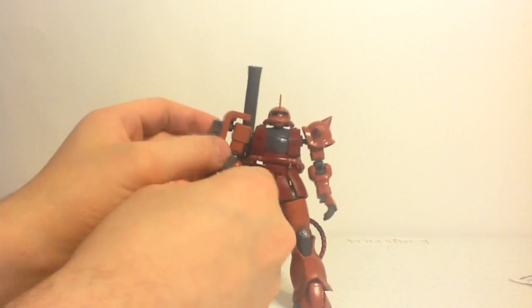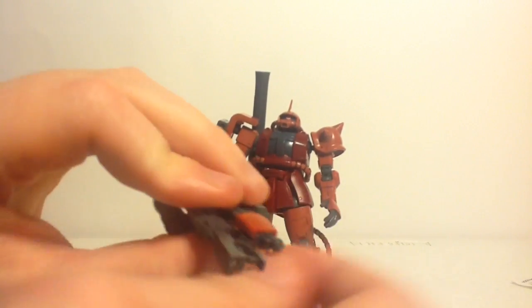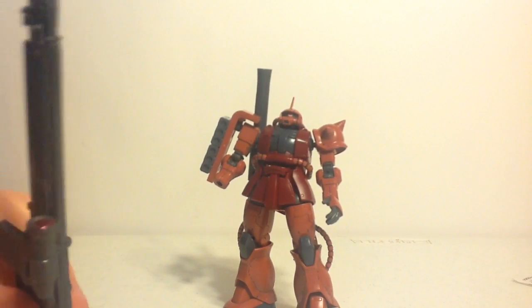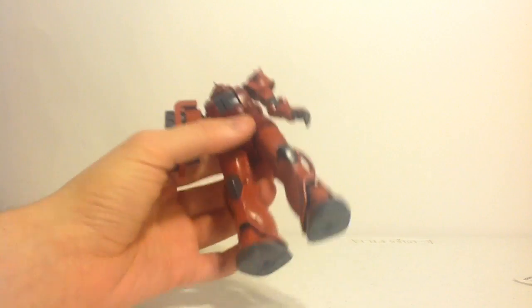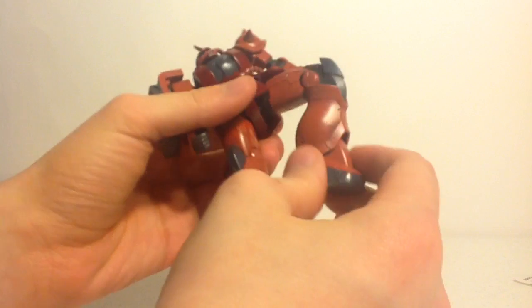Anyways, like most mobile suits, to replace weapons, it's on the whole schematics of where you pull apart the hands, and, well, I don't have time for that. But in the meantime, since I've removed all the accessories right now, let's look at our points of articulation, where it has a wide array, like I said. It has double-jointed knees, good hip swivel.